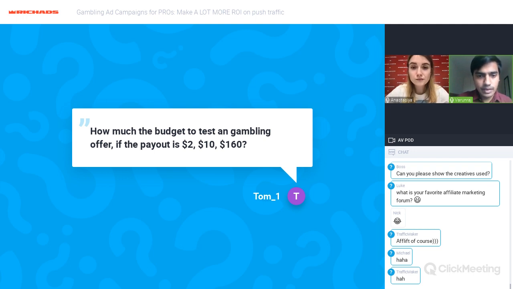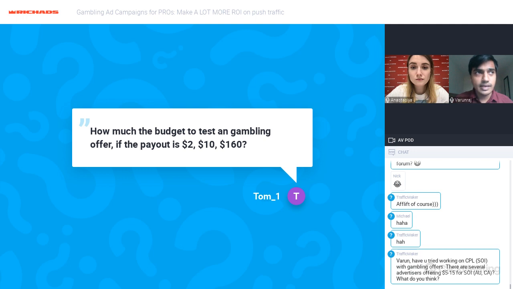Yeah. So for the CPA offers, what I would recommend is using your tracker to send event postbacks as conversions. So if maybe in $160 you have gotten 7 or 8 signups, then you have a better chance of converting the user. But if in 15 signups you still haven't converted a single user into making a deposit, then I think you should just leave that campaign and go on to the next one.